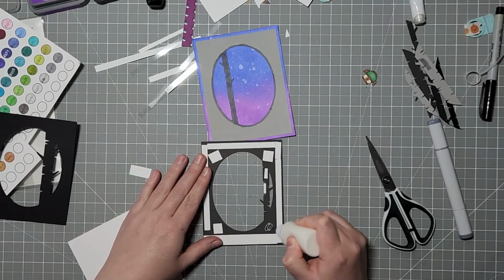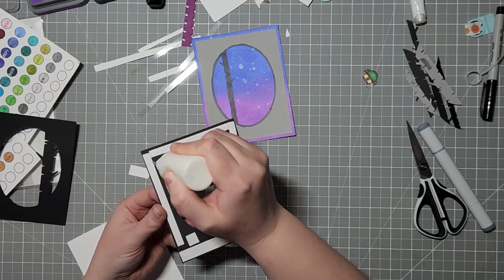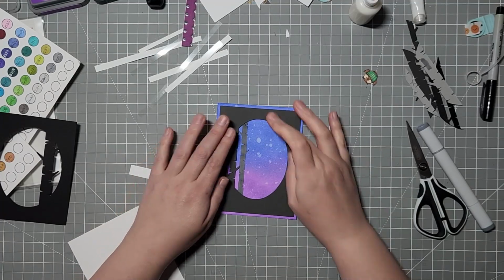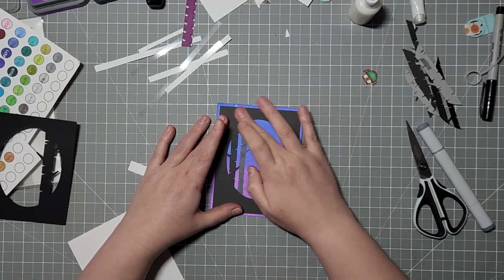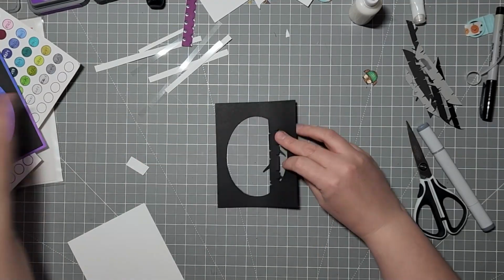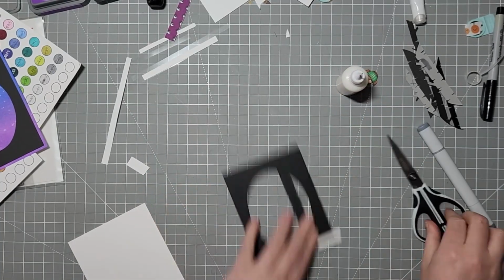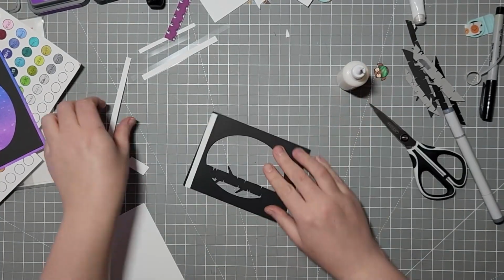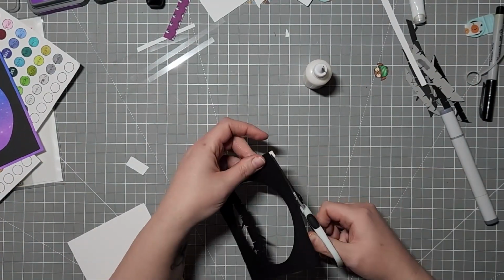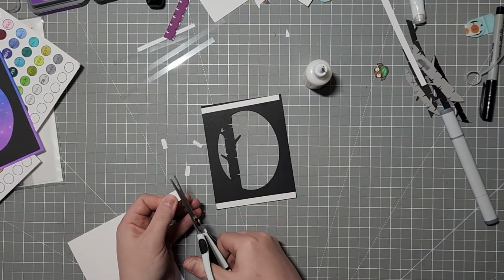So yeah, I just like to work on some random stuff. Sometimes I'll just cut panels too. If I want to be crafty, I just cut paper. I don't know, it's soothing for me. It's very calming. It's something you don't really need to focus on unless you're going for specific measurements, then you do need to pay a little bit more attention. But once you get in the groove of making things, it's easier and then becomes a mindless kind of thing. So it just gives you something to do.